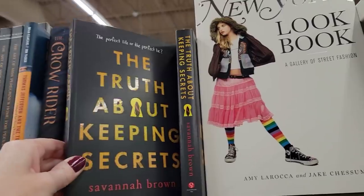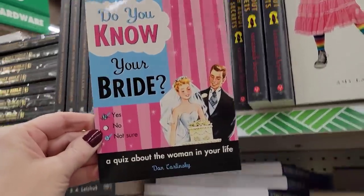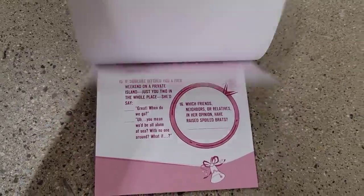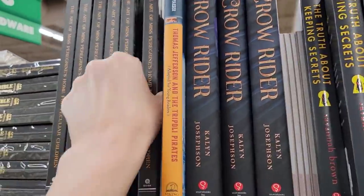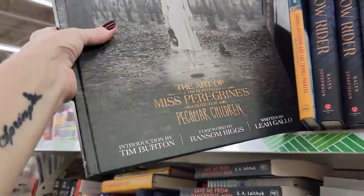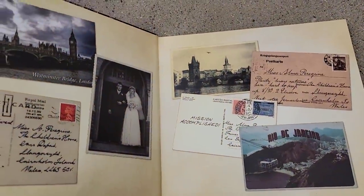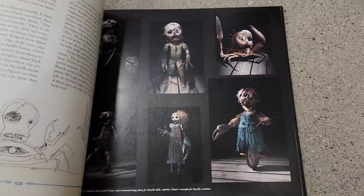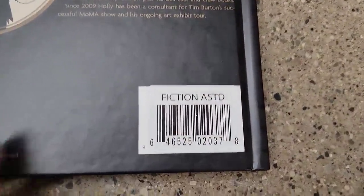We made it to the book section — this part of the store was just jam-packed. This is perfect for a bridal shower. If you know someone getting married, this is nice stuff to keep in a basket or container. Just amazing books over here. The Crow Writer — I was not expecting it to be so big and heavy, but this retailed for $39.99. The movie was released in September 2016 and some of the images were kind of freaky — I've never heard of this movie. But it was a ginormous book, and there's plenty more where that came from.